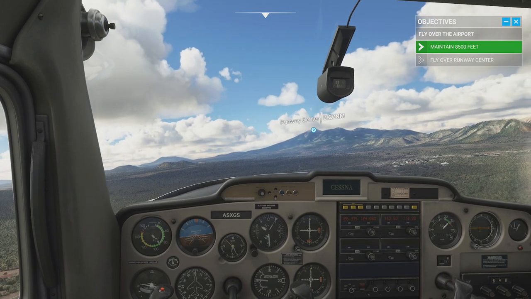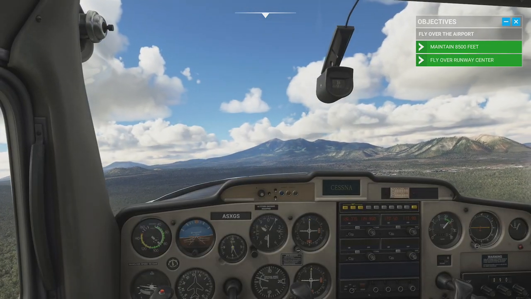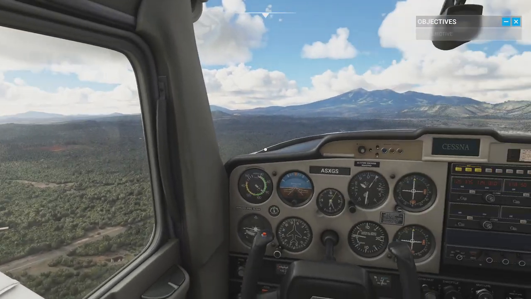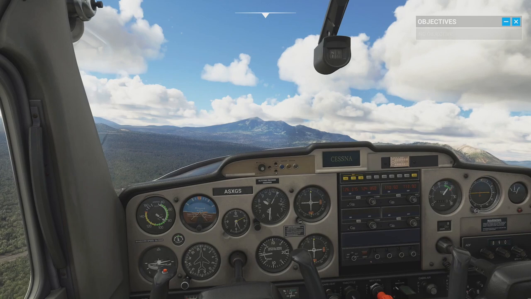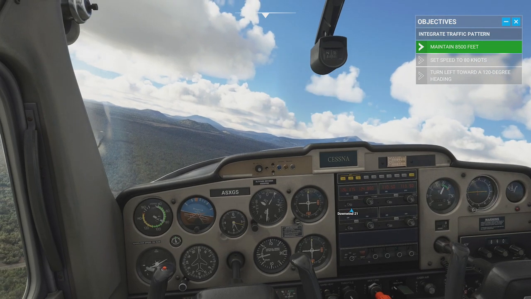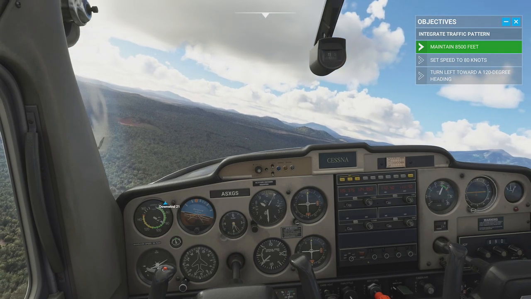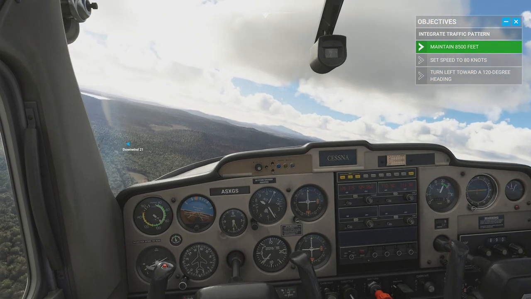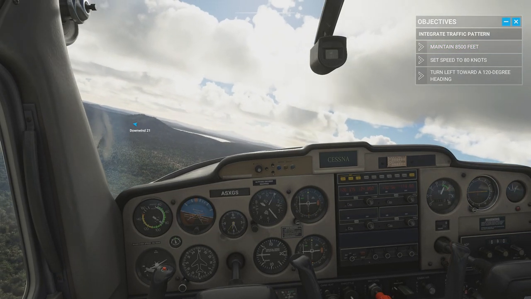Do you know, I've just seen there's a little thing there on the compass. We're going to land on runway 21, coming from the right to the left. We'll be following a left-hand traffic pattern as we did in Sedona. Okay. Ready? Reduce speed to 80 knots and start a turn to the left toward a 120 degree heading. 120 degree heading. In a little bit. See, if I didn't have the markers, I would not have a clue.